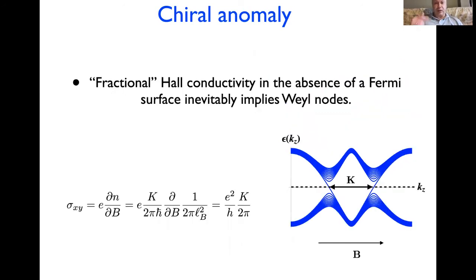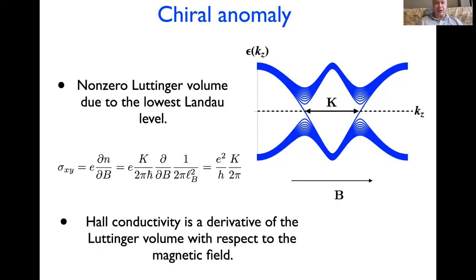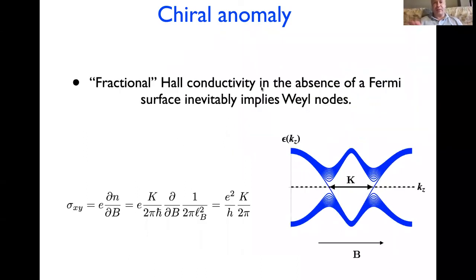Okay, and now this kind of fractional Hall conductivity, by fractional I simply mean a Hall conductivity that's not proportional to a reciprocal lattice vector but proportional to an arbitrary wave vector in the first Brillouin zone, which signifies the separation between the Weyl points in momentum space, such a fractional Hall conductivity in the absence of a Fermi surface, right? When the filling is even integer per unit cell and I have zero Luttinger volume, such a fractional Hall conductivity inevitably implies Weyl nodes, okay? So I can say that this anomaly inevitably implies gapless Weyl points in the Brillouin zone.